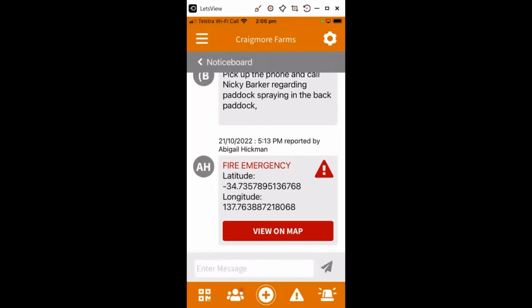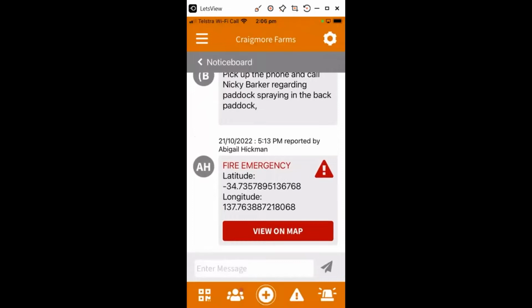This is a location where you can put in notes. For instance, if you've observed something that people should be aware of, you can put a message on here so that everyone in the business can get a notification to say that there is something there that they should be aware of. This is also where emergencies are posted, and alerts will also be sent if an emergency is raised.